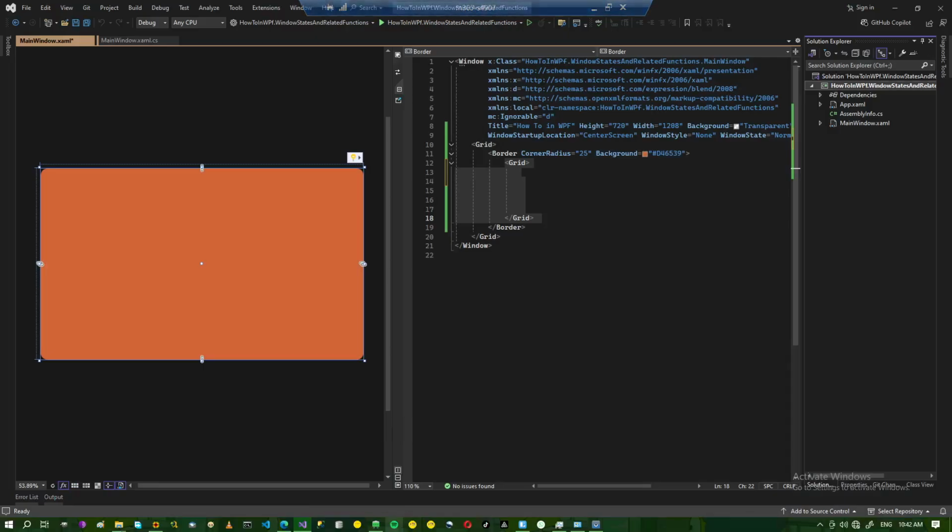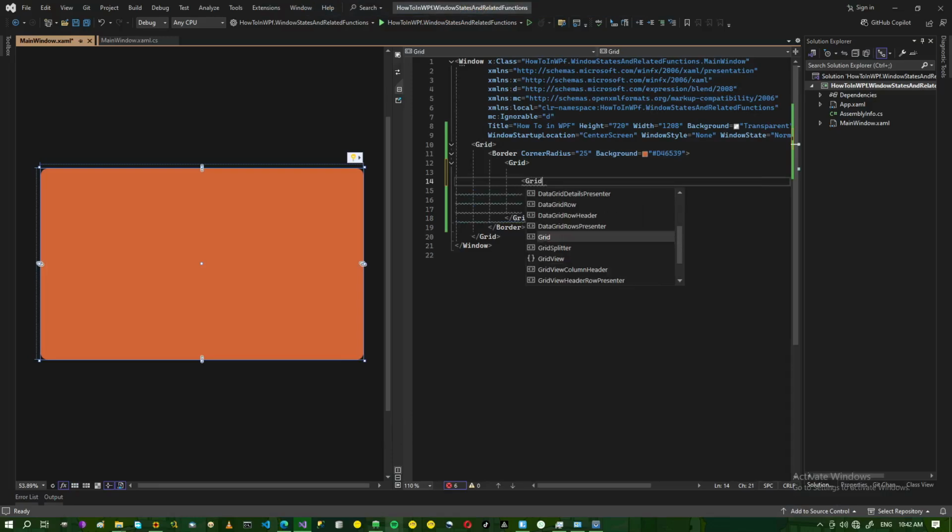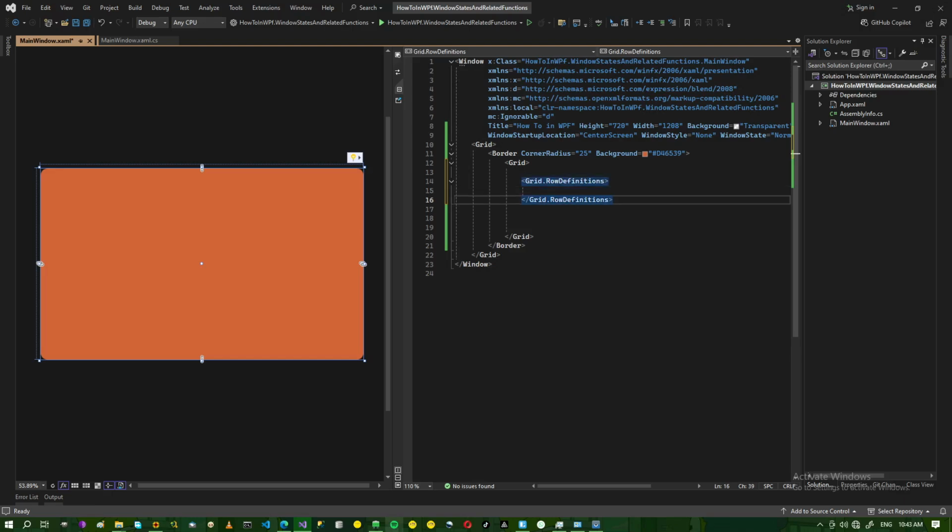Okay, so sorry about that, my computer was acting funny. So we're supposed to actually do this. So grid dot, this function wasn't loading from an IntelliSense point of view. Okay, so let's get back.